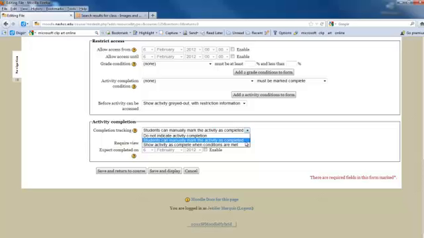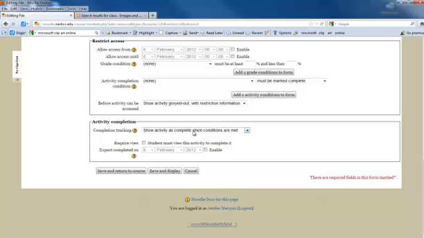And when the student completes them, they can click on the check mark, and it will darken the check mark, showing them that they have completed the assignment. Also, there's another option, and that is where you can show the activity as complete when the conditions are met. And if you select that, then you have to select the conditions that must be met before the check mark is placed next to the name of the activity or assignment on the Moodle site. And that just helps the students track the things that they have completed in the course.